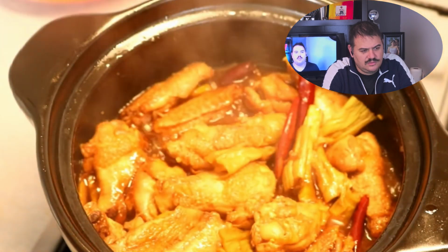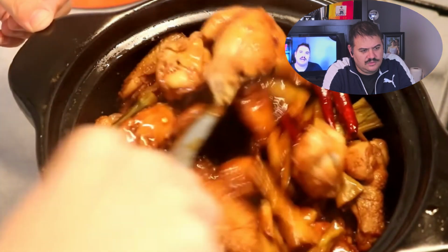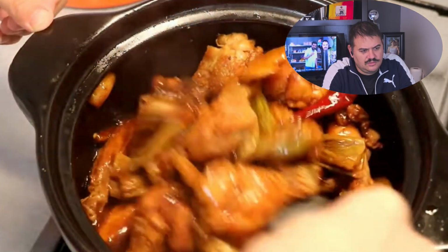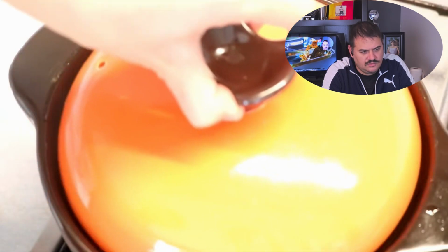As you can see, the sauce is at a low level. The top part of the chicken is not getting any love. Flipping them will ensure the flavor infuses evenly.